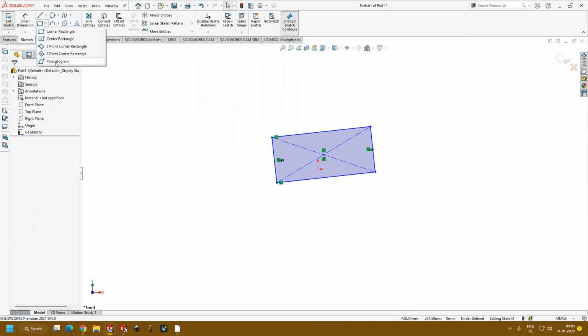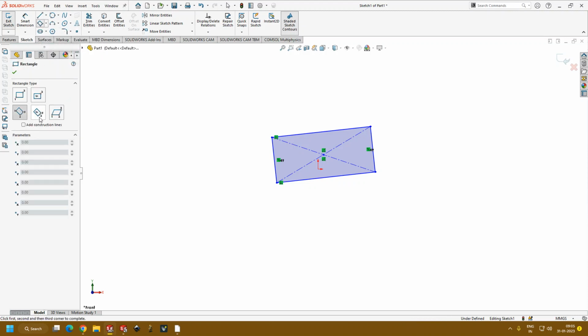And similarly, let's say if I select again a 3 point, and here for a parallelogram, 1, 2, 3 points: one at the bottom left corner, two at the bottom right, three at the top right.